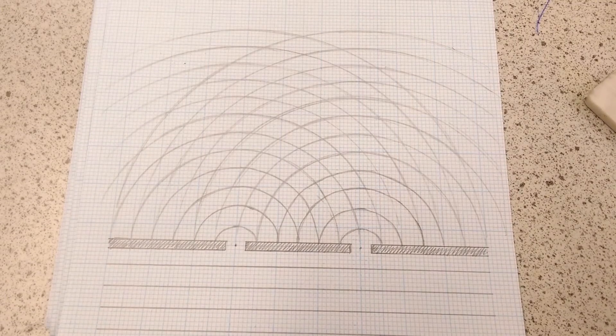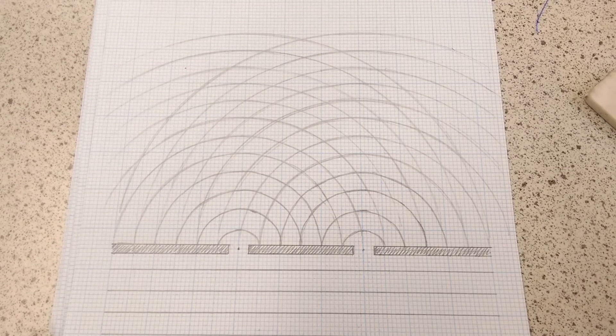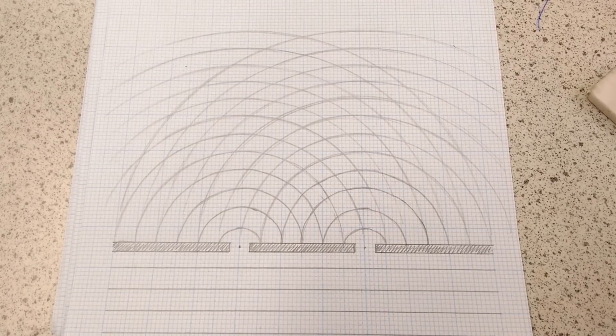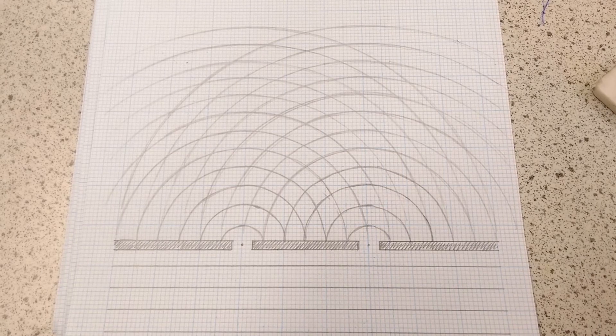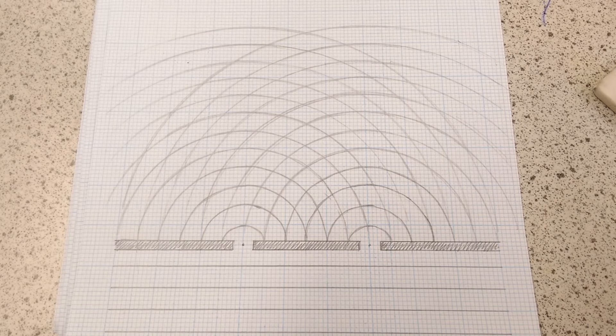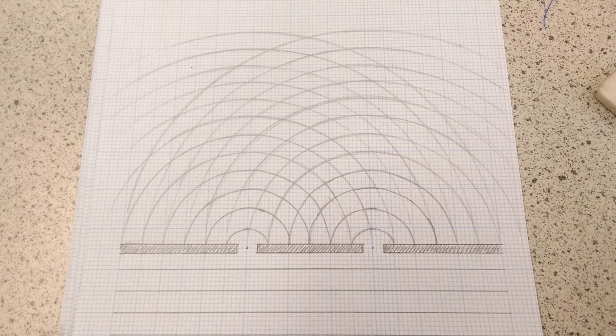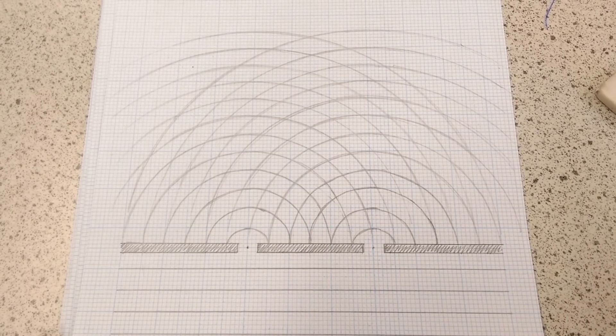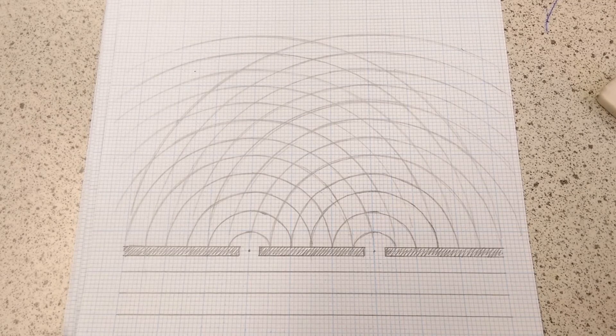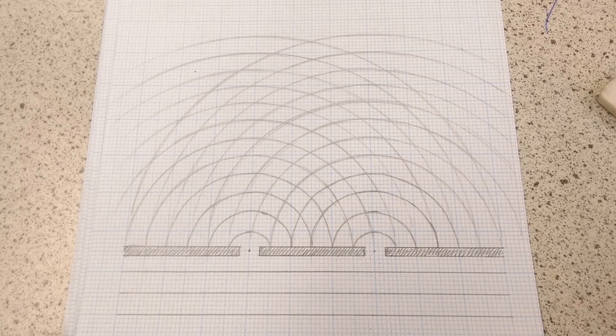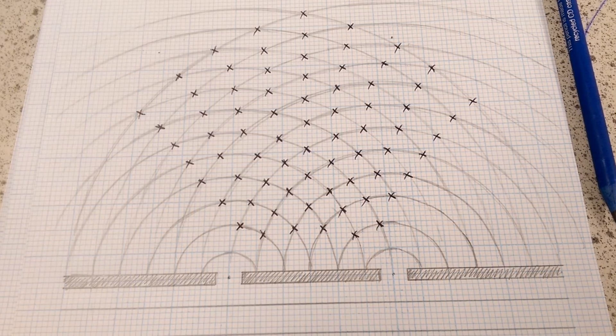So now that you can see where the wave fronts are overlapping, you can also see where there's going to be points of constructive interference. Where the wave fronts are overlapping, the waves are always going to meet in phase. In other words, it's always going to be a peak and a peak, or a trough and a trough. And that means the two waves are always going to add together to make a much higher maximum. So what I'm going to go through now is I'm just going to go through and mark on all the points where two peaks are meeting on this diagram. I'm just going to mark those points of constructive interference with crosses. There we go.